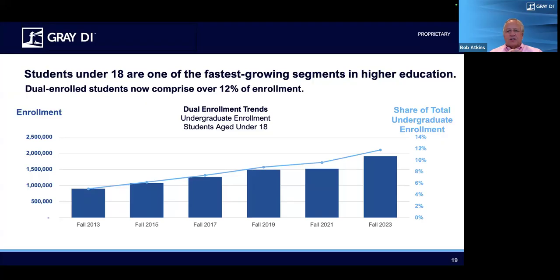I suspect it will continue to grow because of people's price sensitivity. And this becomes a way to get college credits while in high school, generally at a pretty good discount. The actual pricing is all over the place, depending on the state you're in. So this can be a very attractive market segment in some states and not very attractive at all in others, depending on the reimbursement structure for each state. But where it's attractive, it's certainly growing.